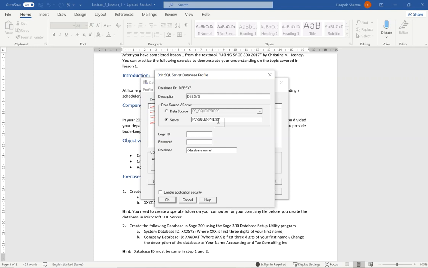So now I just pasted whatever the location that you copied from, and your login information. And login information is given in your test book on page 13. It is the same that you're gonna type in here for me as well. The login is SA as a login ID, and your password is Sage with the S capital 300, and the database name has to be the same name that we used before, is dsys.